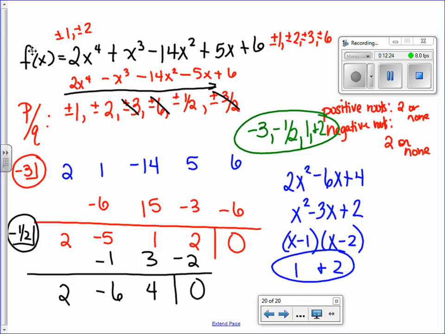I will not lie to you. It is a long process. But it's not a difficult process. Everything that you're doing here, we've done. It's just you have to put it all together. Okay? It is a long process. This is where we have our perseverance and problem solving, because it does take you a minute to get to the end. And that's without distractions. With distractions, it takes you even longer.